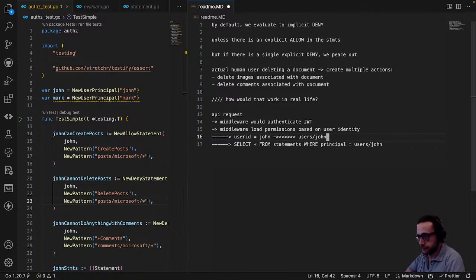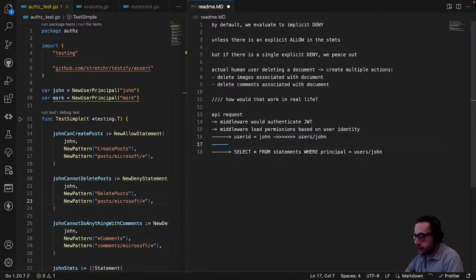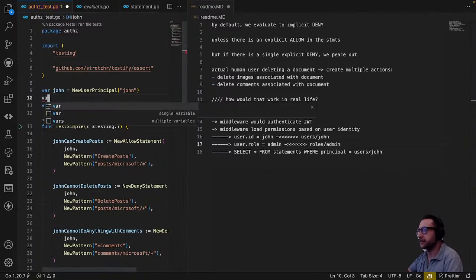Now, if you take the user.id, so that's what it is here. Now user.role may be admin. So now you have roles admin as a principal, for example, here. And then it's up to you which one you want to use.